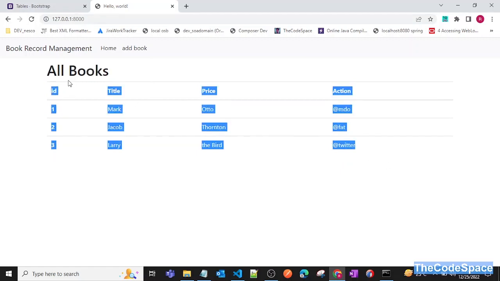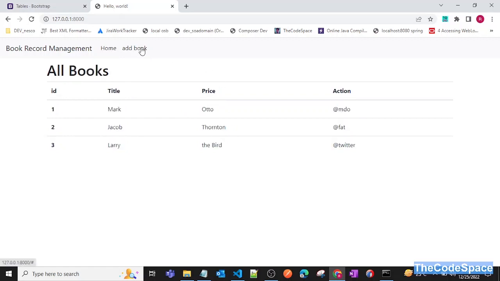So I hope you understood what I have done. I just created one link for add book, and now when the user clicks on this, we want to go into that view. Okay, so let's do that.